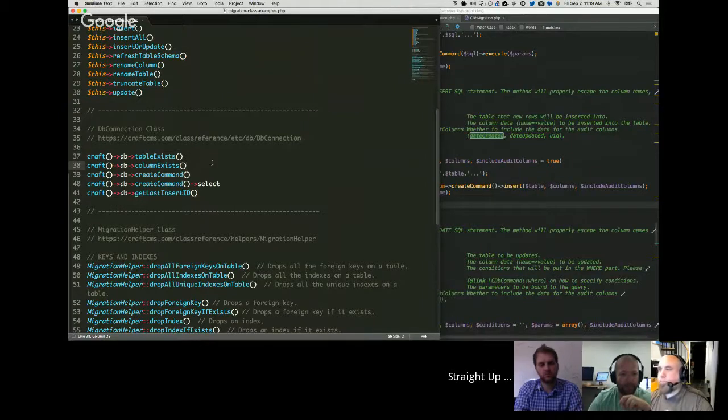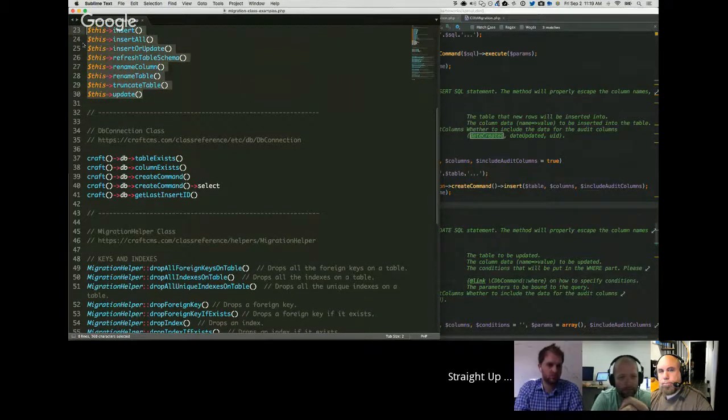You're calling db connection.tableExists, just like base migration and CDB migration are too. So all of these methods are available directly here as well, but if we want to affect those UID and date columns and stuff, we probably want to go through this. Yeah, those are migration specific.